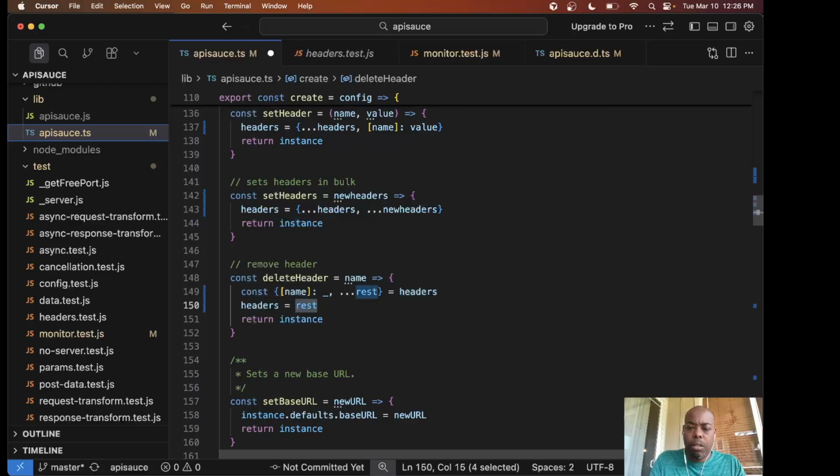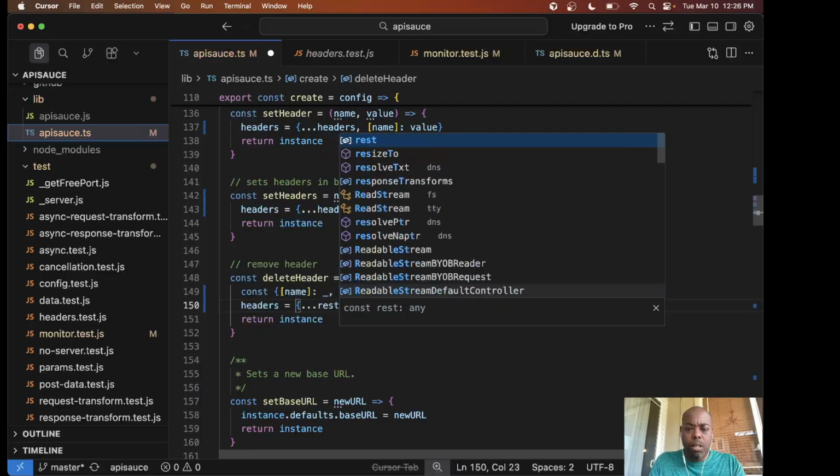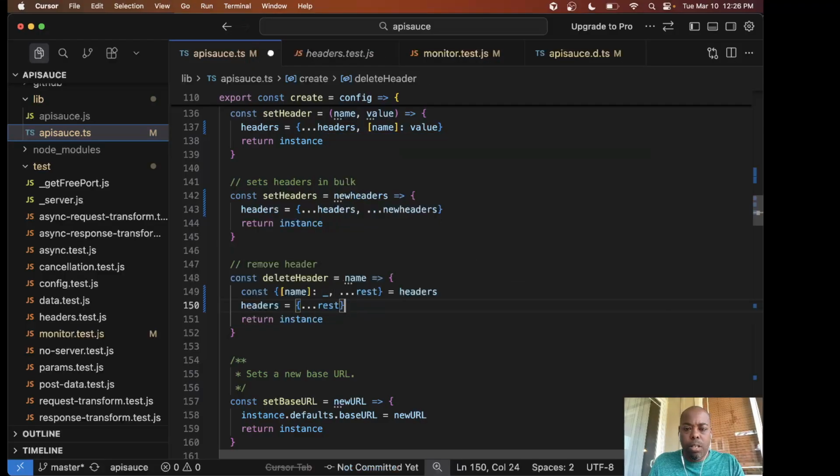We could do that. I don't really remember the syntax. I think we should be okay here. If we're not, it'll break, the test will fail, and we'll figure it out. But I think that's okay because we're just capturing rest and then we're using rest here. It's been a while.